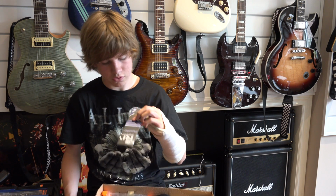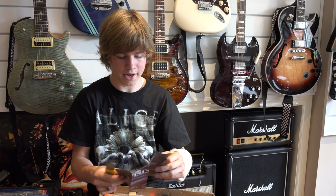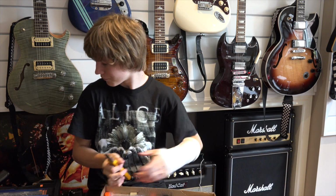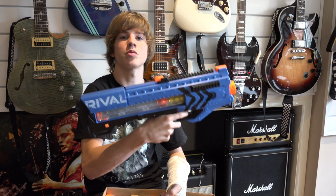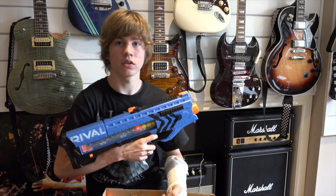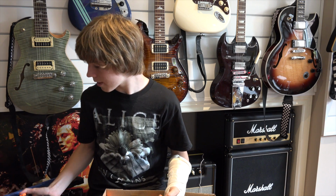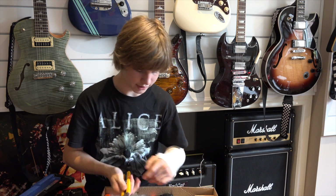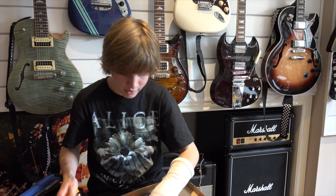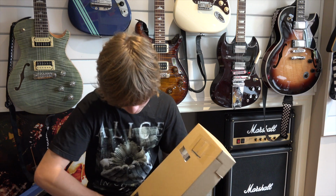Instructions are here. They're paper instructions, and for the other one, they were glossy. I guess the other one's a little more complicated. If you don't know the difference between these blasters, I'll explain real quick. This one is very simple, by the way. The other one's flywheel, so it revs up and then it's good to go, and then they shoot like that. This one is Springer, so you pump it like that. Although the other one may fire a little faster, I like something about Springers. I like spring power. Just me.